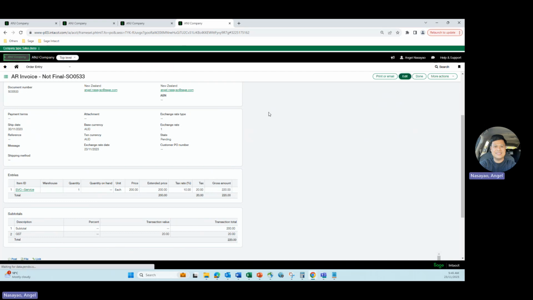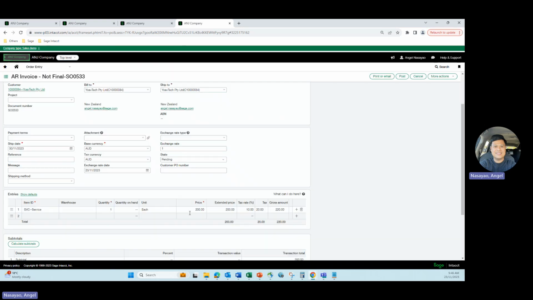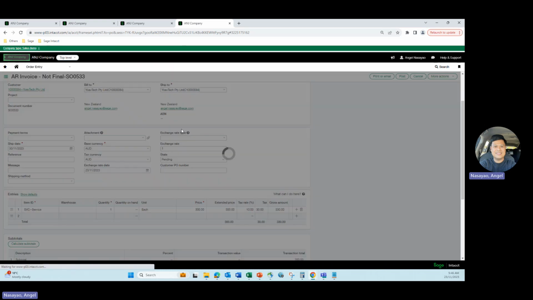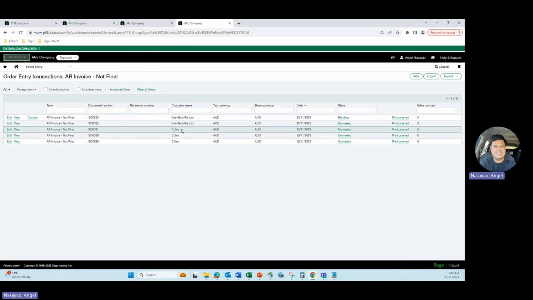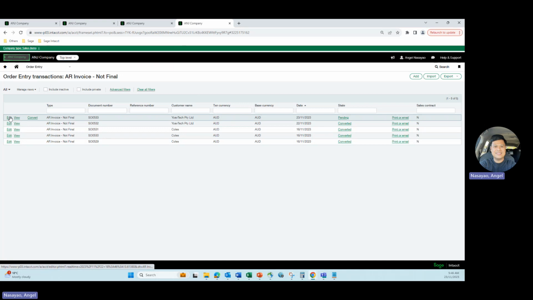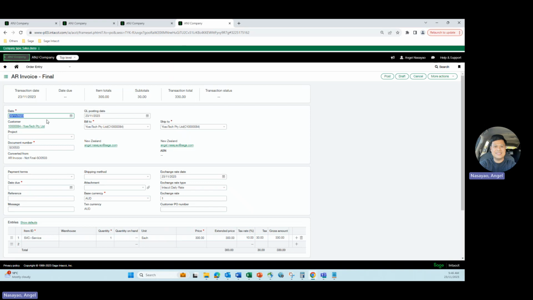And so what if there's a change, basically? It shouldn't just be 200 there, it should have been 300, right? And post it. All right, once it has been reviewed, you can still edit this transaction definition prior to approval. But once approved, you convert this into the other transaction definition that we saw earlier, the one posting with AR. So this has already been finalized, already reviewed, and the customer should be okay with this.